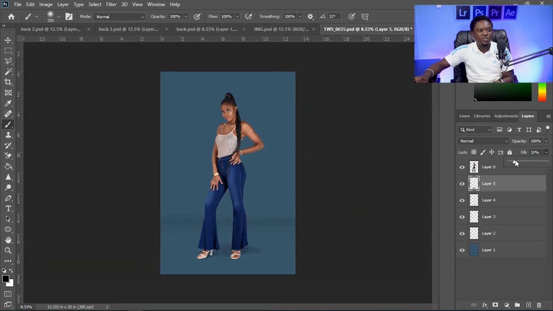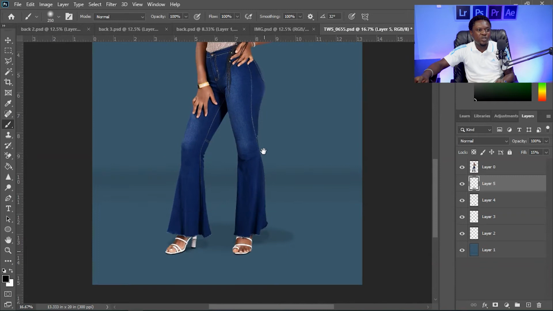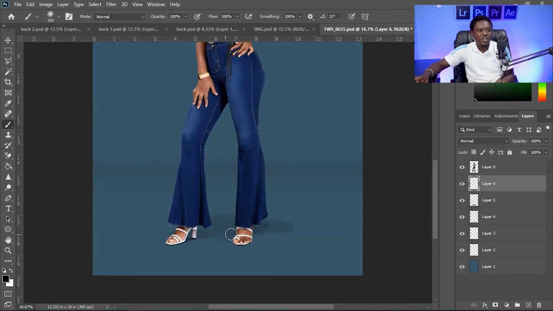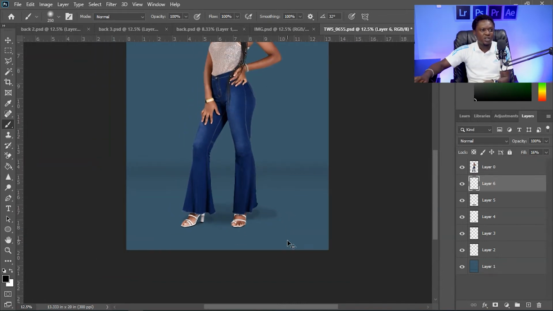Then what you also have to do is there are some other features you are supposed to have, like the side, the area that is close to the ground has harder shadow. So you have to create a new layer again and paint something just simple here. Then reduce it again so that you have something very strong around. Then the top side looks as if the shadow is far from the ground. So all right, let's go.